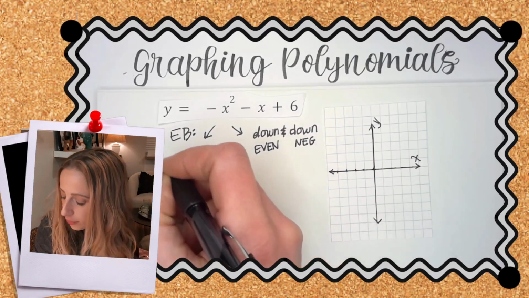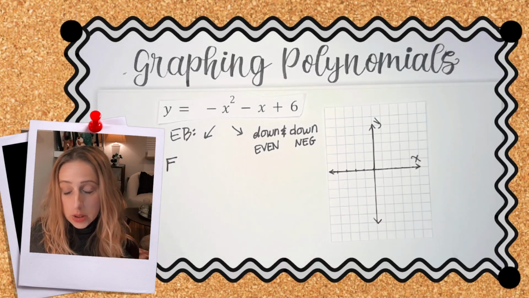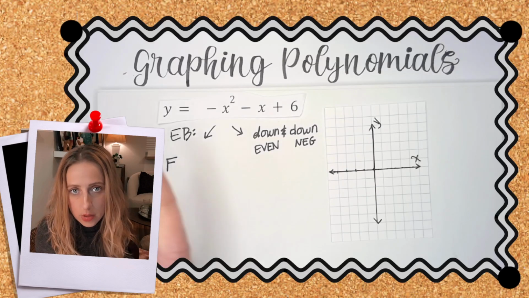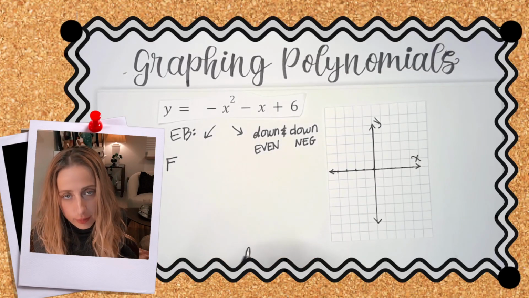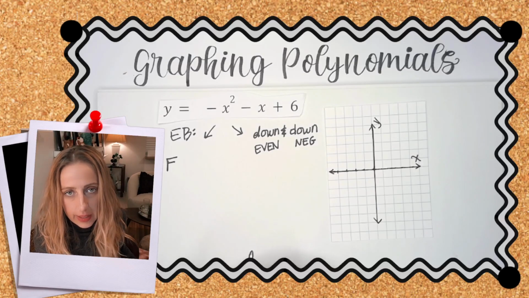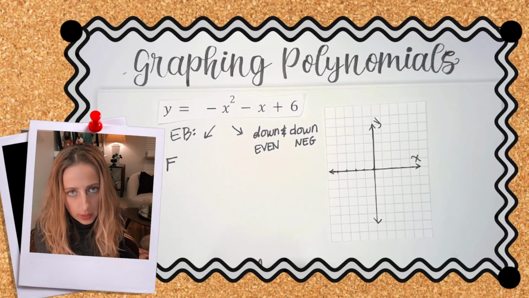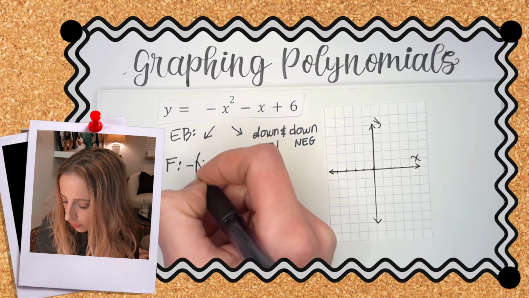Next step, F, factor. Not going to get into the rant I got into the last video, but like, guys, put on your big boy pants and your big girl pants and factor out the freaking negative, okay? Stop leaving it in there. You are not a champion. You are prone to mistakes like everyone else. It's weird. Factor it out. Knock it off. Cut it out. So start with factoring out the negative.